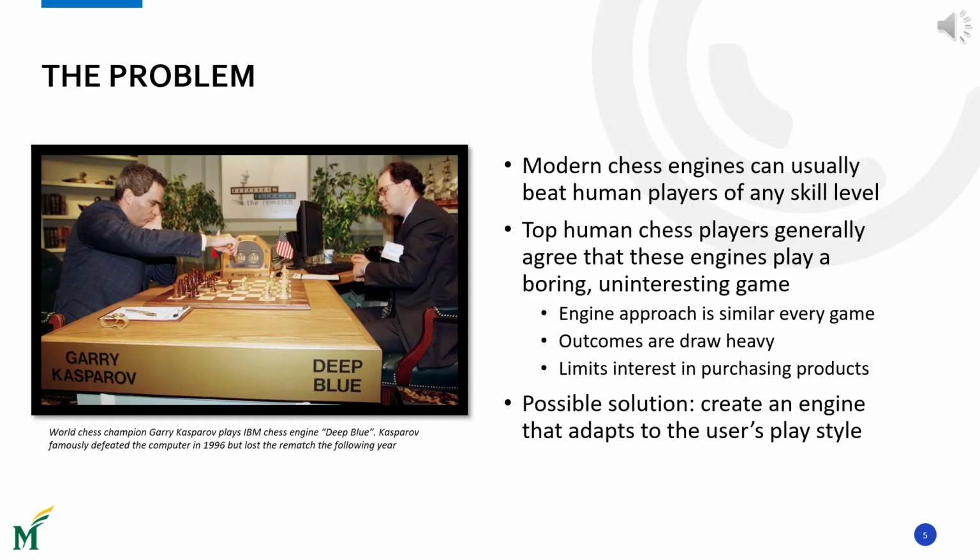And the solution suggested by the authors of my article is maybe they could build something that adapts to the play style of the user. Modern engines do this a little bit, but what they want is for the algorithm to identify what type of play style the user has, where they're at in the game, and then change its approach to the game a little bit based on what the user is doing.